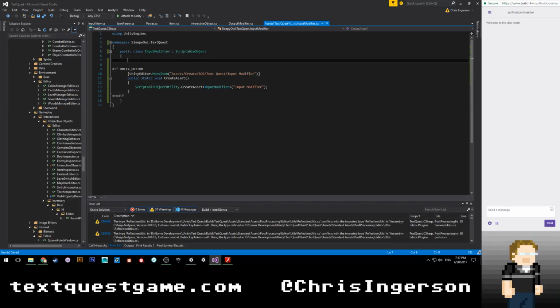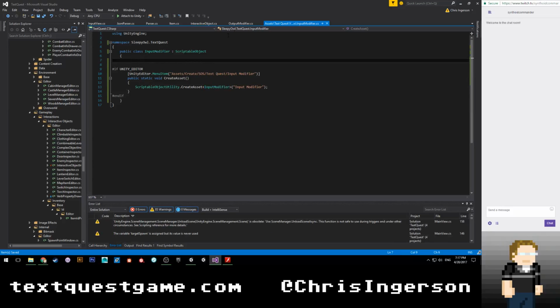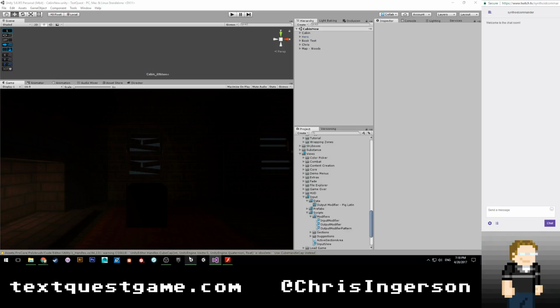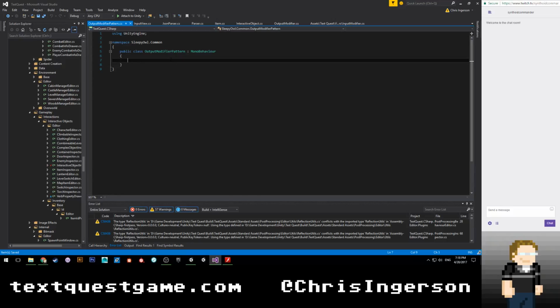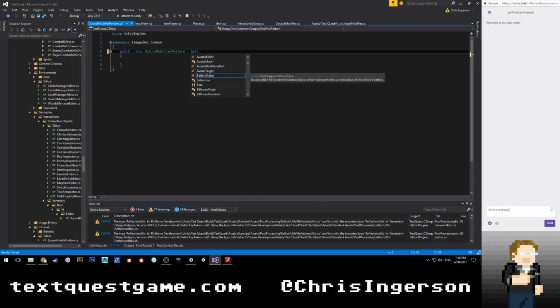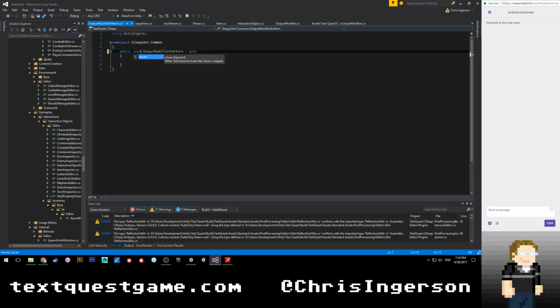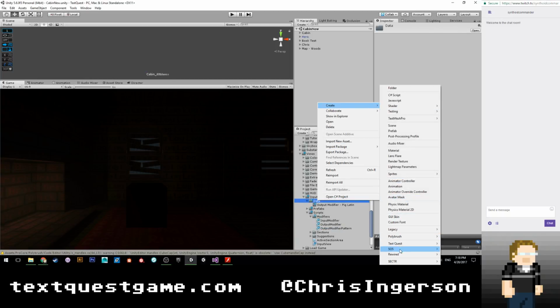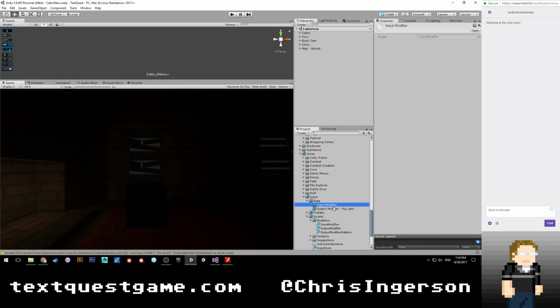Well, while that's compiling, because it's going to take forever. It always does. Let's continue with our output modifier. Or actually, let's go over here to our output modifier type, if it will let me. Okay. Output modifier pattern. And we're going to make this an enum that derives from byte. Make sure that it's in the text quest namespace. And then we'll let this come down here. And I'm going to try and create this really quickly before it freezes up due to compilation. SOS. No, I'm too late. Aha, got it. And it's an input modifier.